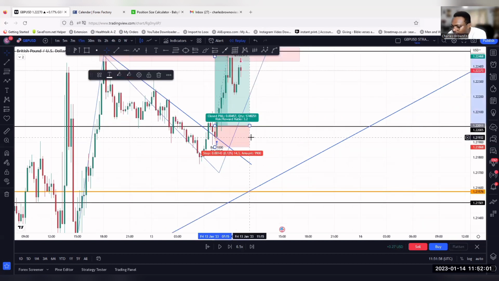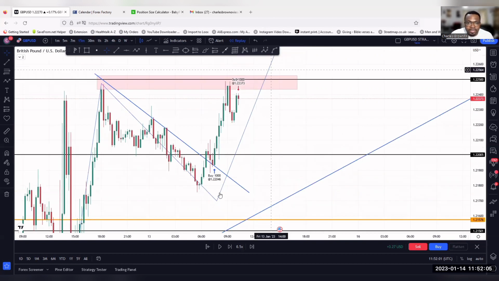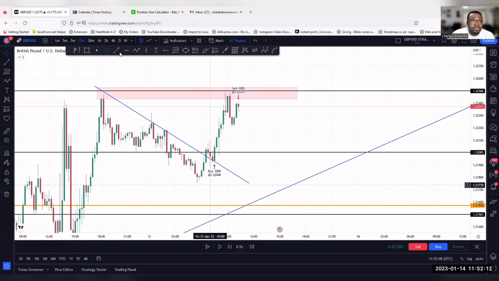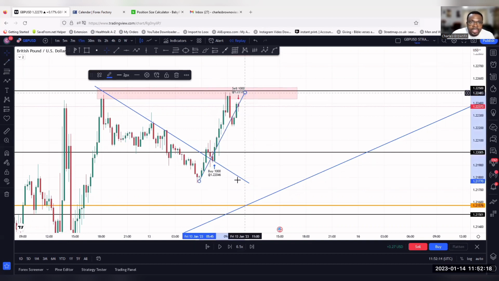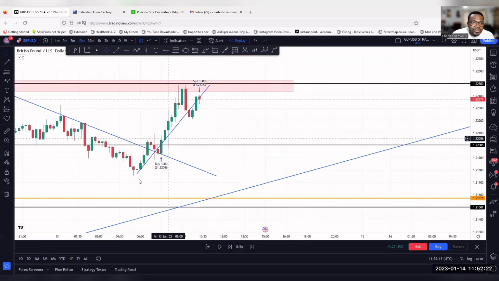So this time I'm taking out this trade and I'm looking at, okay, the market has just given me that. Let me remove this one. All right, the market has just given me that powerful indication that it is going down. So I'm going to put a counter trend line right there. Now, listen, the counter trend line is this.